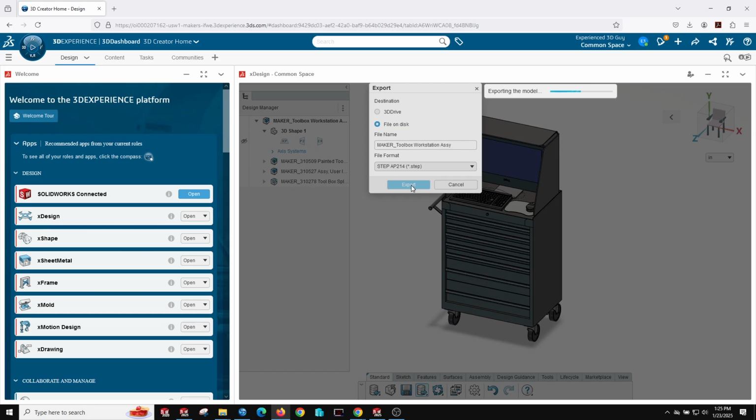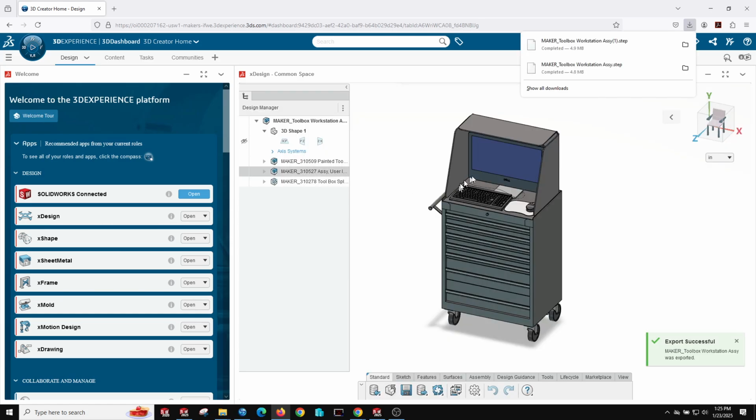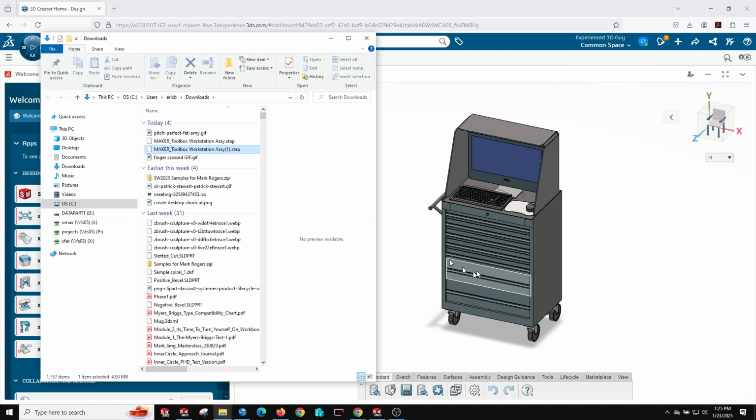And again, it's creating the step file, and it's also downloading it. You can go ahead and visit that folder there. As you can see, I've practiced this at least once before.